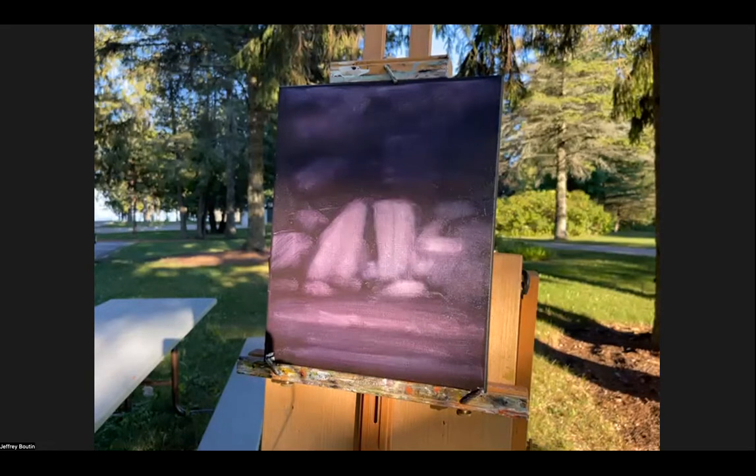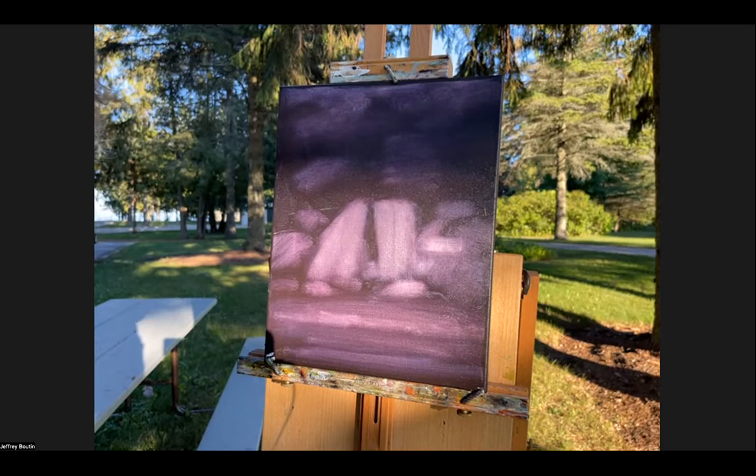All right, so now let's go to our lightest light. And what we want to do, we're going to actually get uncomfortable. We're going to grab a little bit of white, and I'm grabbing probably the size of the end of my pinky, to give you a visual on that. And then I'm going to grab just a little bit of my magenta and a little bit of my cadmium yellow light, a way less amount. I just want a very tiny amount affecting my white.